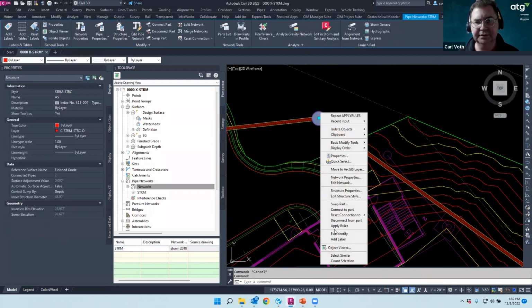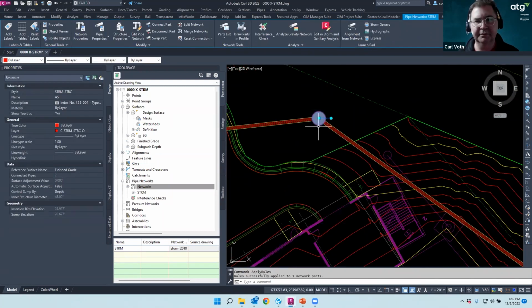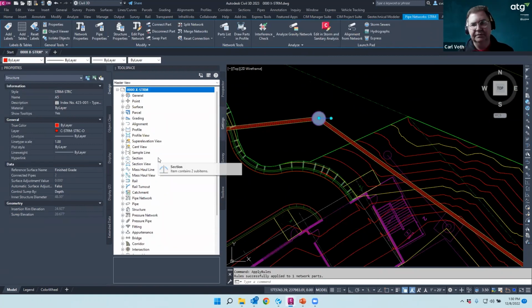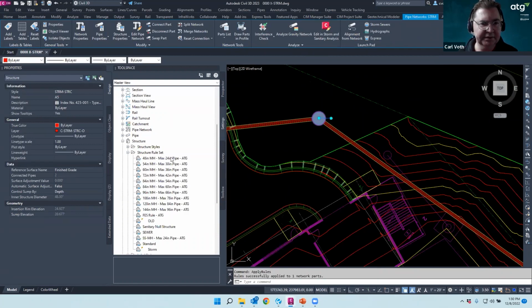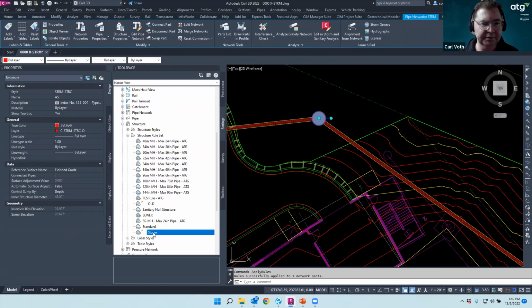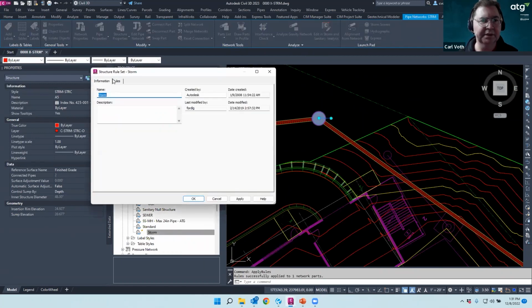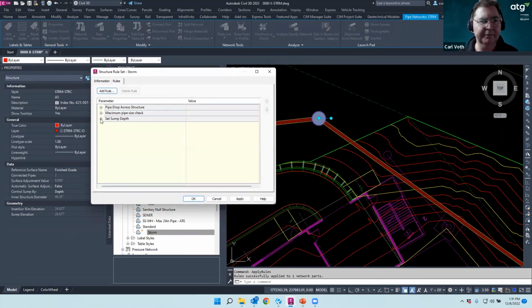One of the rules that I have set up for this is to match sump to my invert elevation. If we go down to our structure rule set, and let's just do storm, for instance, we can look at those. And right here, for set sump depth, set it to 0.